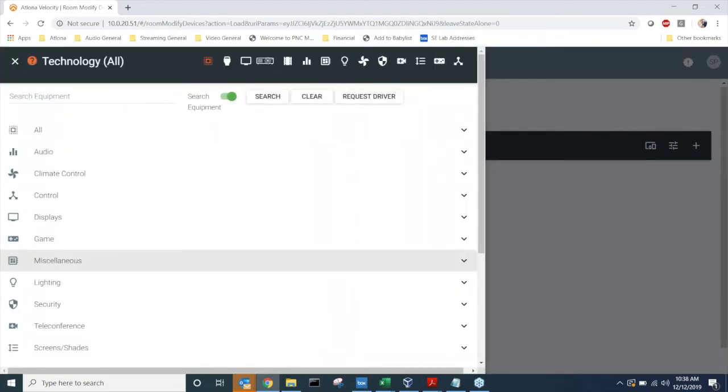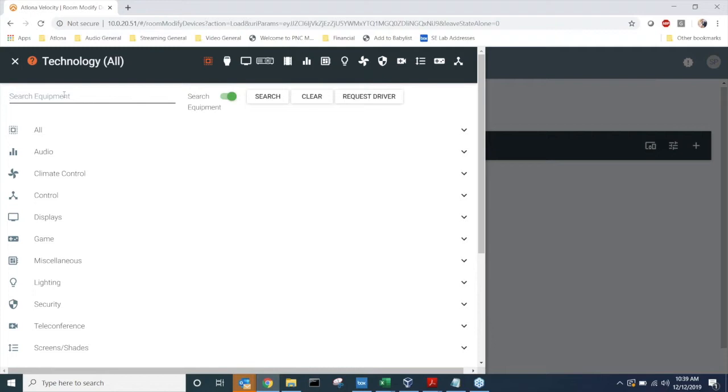The first thing I'm going to do is decide which switcher I want to use for my divisible space. Obviously, for a divisible space with two sides, I'm going to want something that can accommodate at least two displays and multiple sources. In this particular case, just to use something fresh and current, I'm going to use our OME PS62.